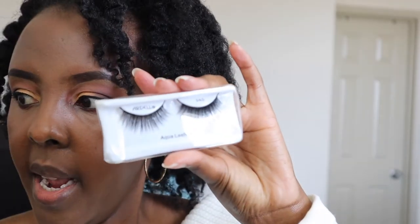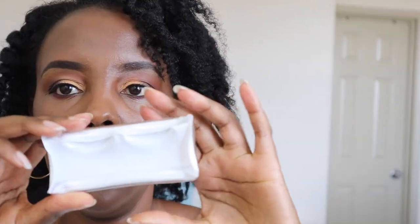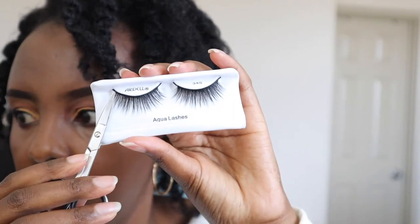So that's how they look. I'm gonna do exactly what they said on their Instagram page. That's interesting, they're folded back there. They said you cut off these edges right here. Do you see those sharp edges? So I'm gonna take those off. I made it the same length as my eye. This is what they said you do: dip this, it's really like a lid, with water. They say dip it in and hold it in there for a few seconds. I'm gonna put it in there and we will see.